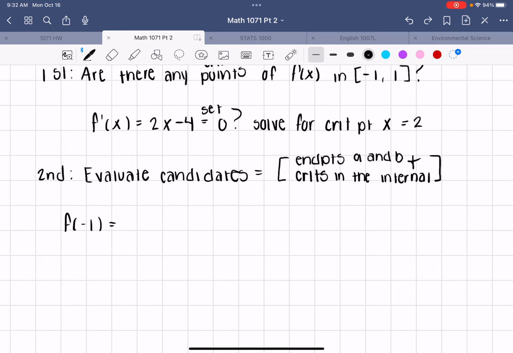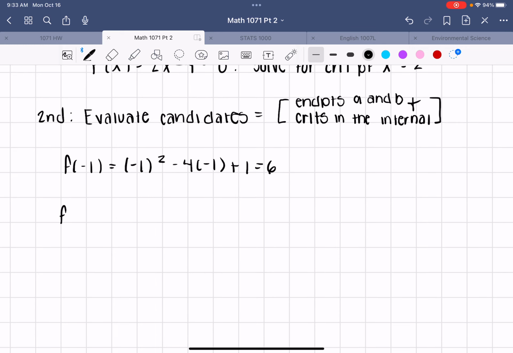And you don't have to, but there is a notation here. You could say f sub max occurs at -1 and is equal to 6. You don't have to write this if you don't want to, but you see where it makes sense. I want the maximum value of f on this interval, and it occurs at -1 and is equal to 6. I also want the minimum value of f on this interval, which occurs at 1 and is equal to -2. So in these problems, you've got the what and the where.